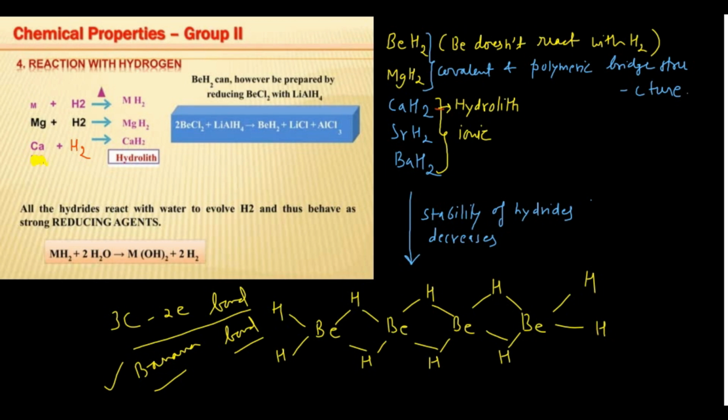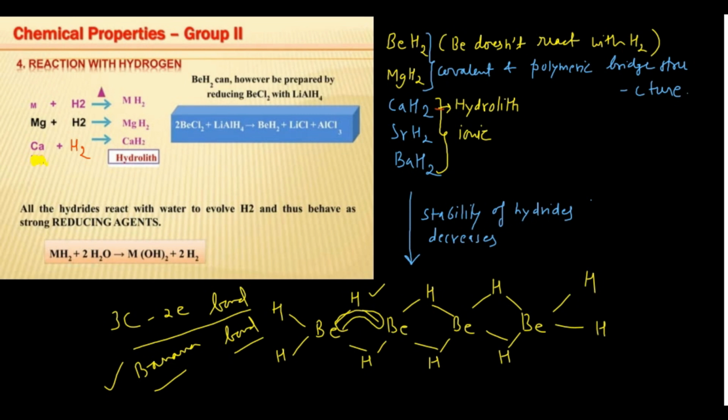So please remember, three center bonds are present in which your banana shaped molecular orbitals cover three atoms. Which three atoms? You see beryllium, hydrogen, beryllium. So this is actually the shape. This looks like the shape of a banana. I can draw the shape of that banana just like that, right? This is your banana bond, and this contains only two electrons. So it's a three center two electron bond, where this hydrogen lies in the perpendicular plane to the plane of the molecule, if you see the 3D structure. And the stability of these hydrides decreases as we go down the group, which I have already explained to you.